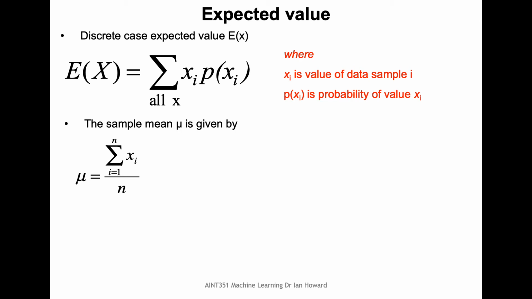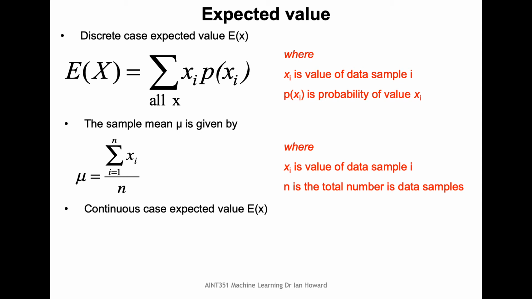More simply, it comes down to the following formula. If all the events are equally likely, right? If they're equally likely, then the probability of each event can be approximated by 1 divided by n. Therefore, we evaluate this formula. The p of x is now 1 divided by n, so we end up with a sum across all of the elements divided by n, and this gives us the expected value, which is the mean. Right, so xi is the data value, and n is the total number of data points or data samples in this case.